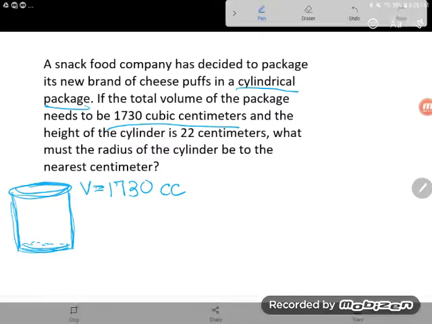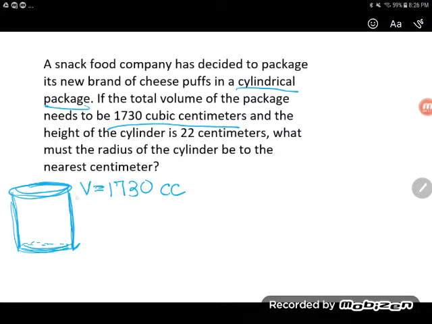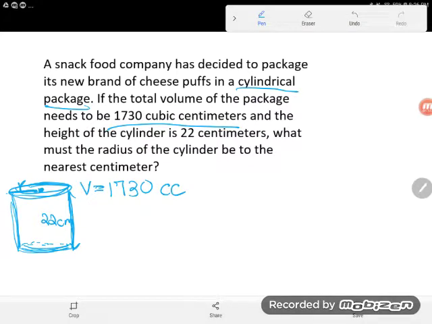And the height of the cylinder is 22 centimeters. What must the radius be? So radius goes halfway through a circle from its center to its edge. We're looking for that radius of the cylinder. Okay, so once again, I hope that you're already thinking, hey, the GED formula sheet would come in handy.